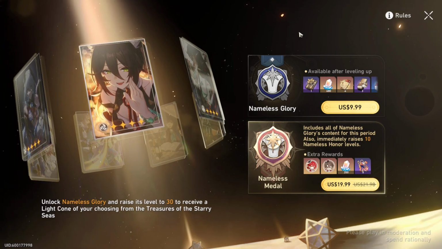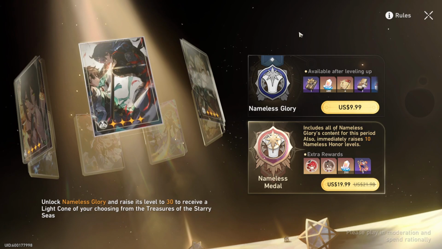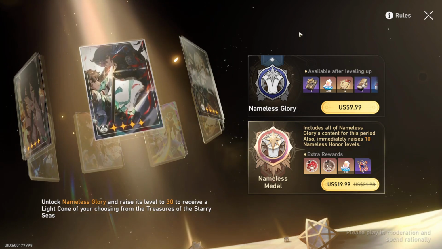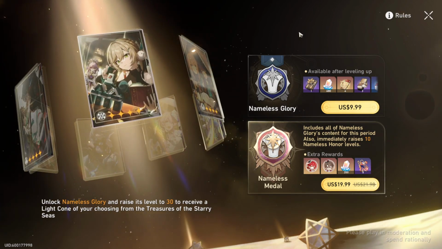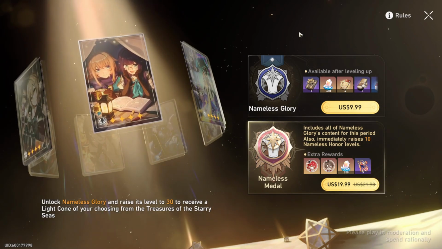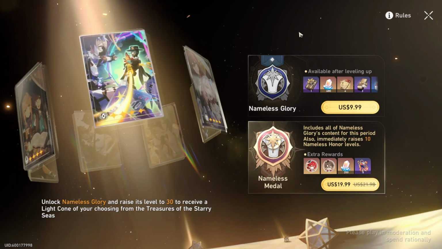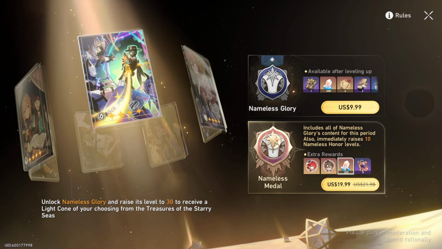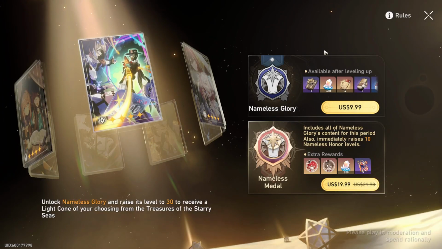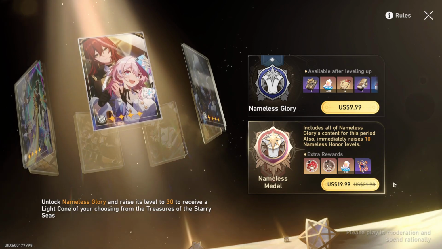So there are actually 2 different battle passes, technically, not counting the free version that everyone has by default. There's the Nameless Glory, which in my currency is $10. It'll pretty much unlock the bottom row of the battle pass, and then there is a $20 one that includes 10 levels, 2 avatars, 200 stellar jades, and 5 fuel. Now, as a content creator, I'm probably going to buy this one if I can.